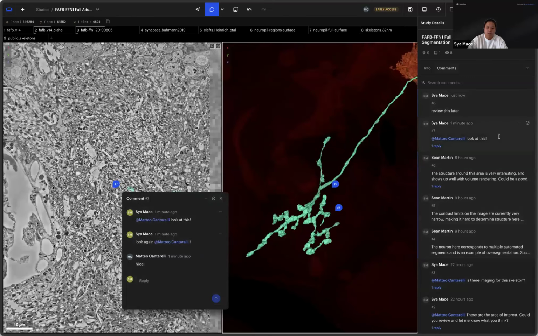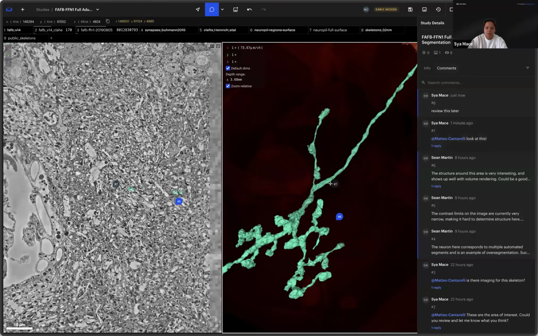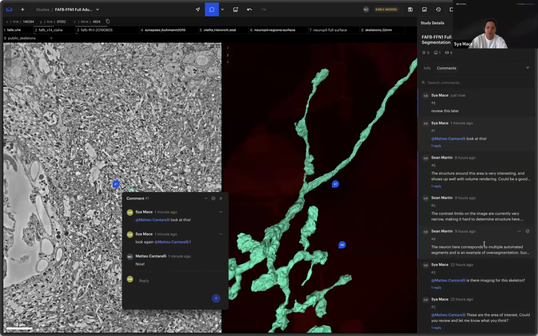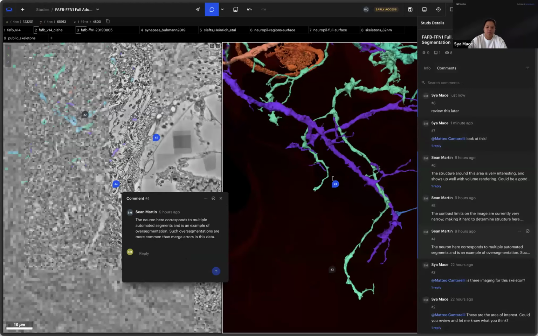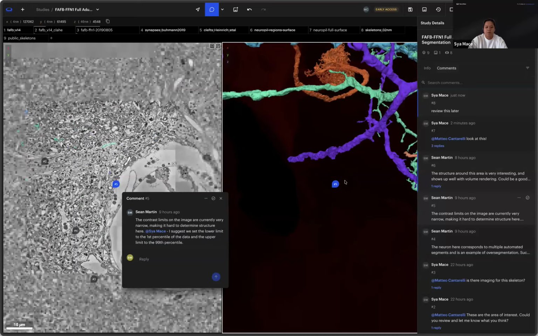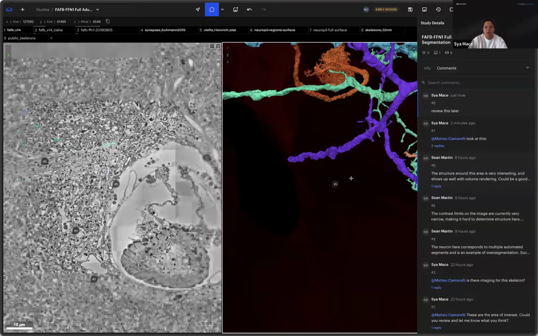So say we go back to the one that we were just mentioning earlier. You can do that just by clicking here, maybe a different random one that goes directly to that area. You can see it on here, you can see it on the 3D. Here's an example of a different one as well.